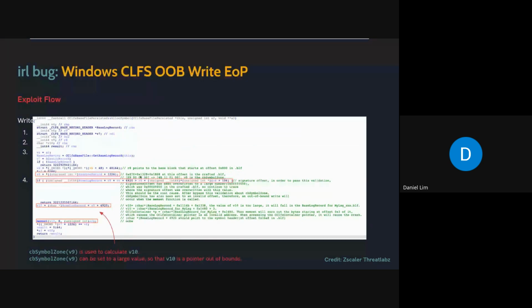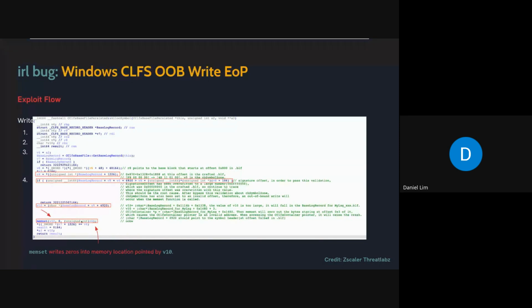And then after the check passes, it is used to calculate this pointer v10, which is the object plus the offset, this count of bytes in the symbol zone. And then it uses memset to write zeros into here.